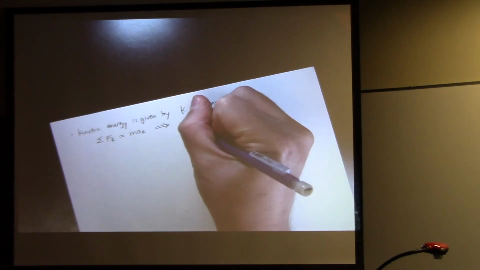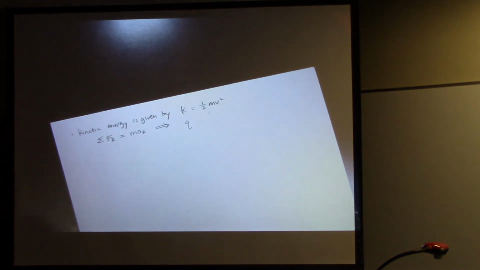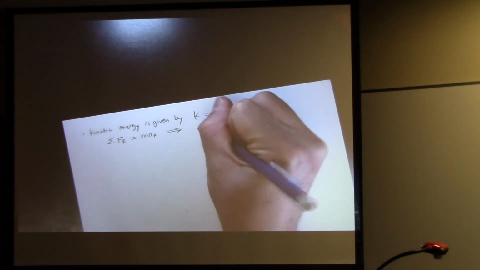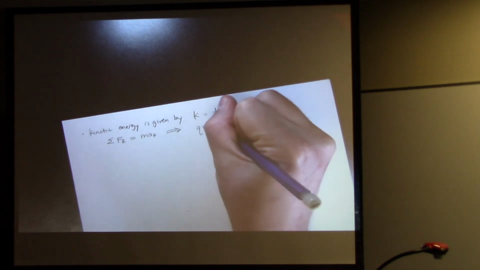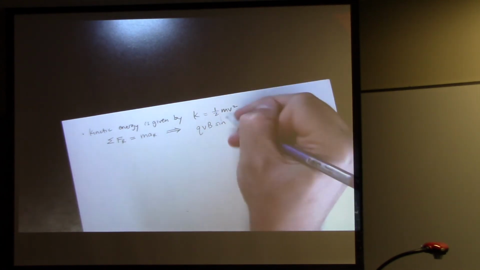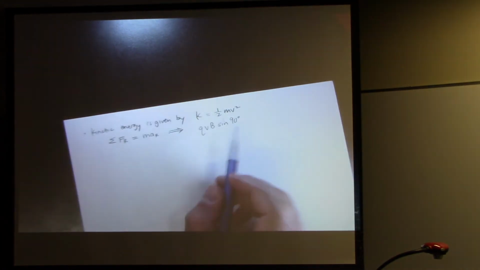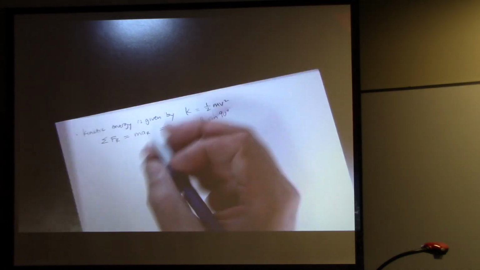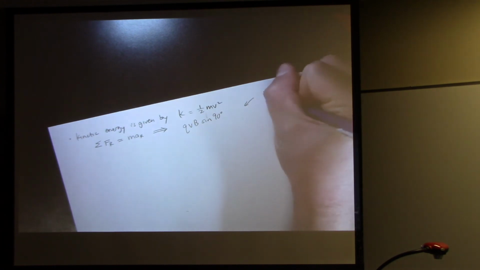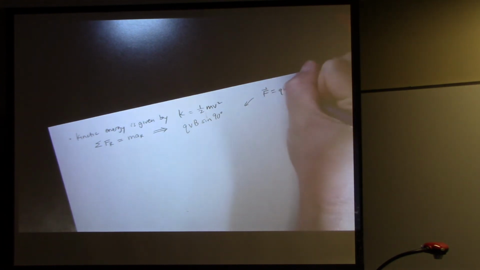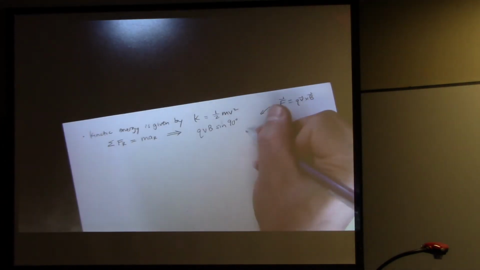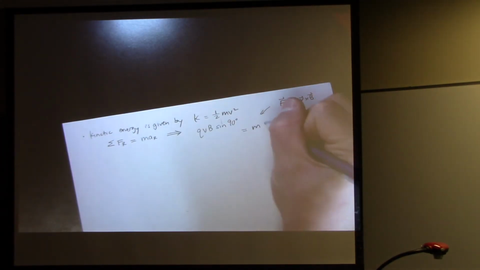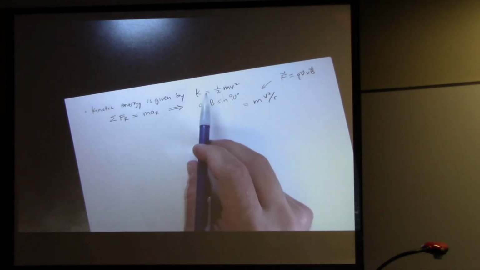And so the force is a magnetic force. It's given by q v B times sine, in this case, 90 degrees. That is the angle between our magnetic field and our velocity. So here, let me just indicate that what I'm doing is F equals qv cross B for the force, and that equals mv squared over r, because that's the acceleration of something moving in a circular path.